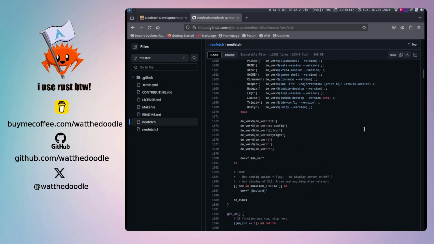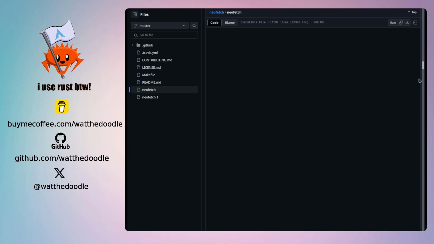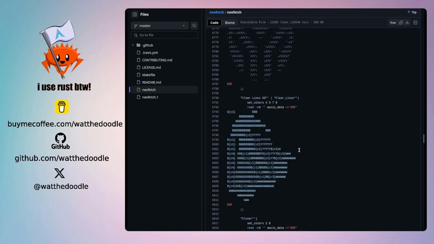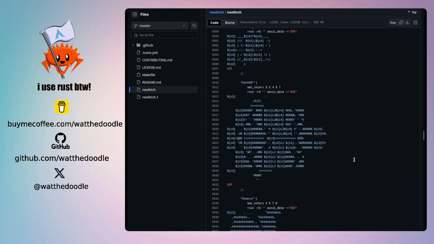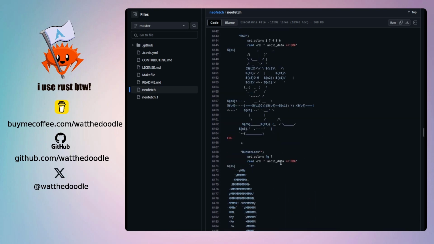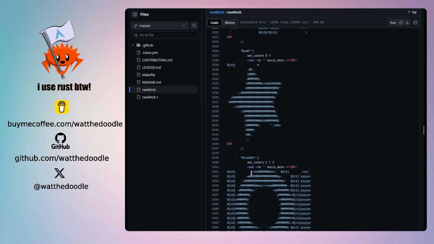For example, if we scroll down to the actual logos, which are further down here somewhere, here we can see each of the ASCII logos for the different distributions, and essentially you'll see that this is a template. Not all of them have them, but quite a few will have colorization, and these are done by what I guess are bash expansions or bash subqueries, or subshells or whatever. I'm not sure.